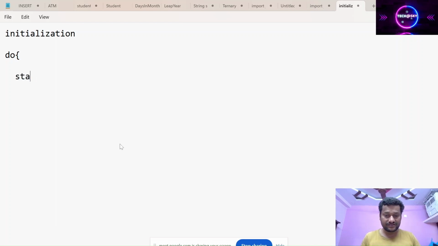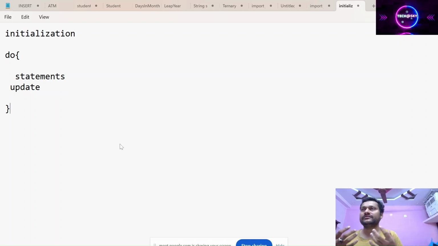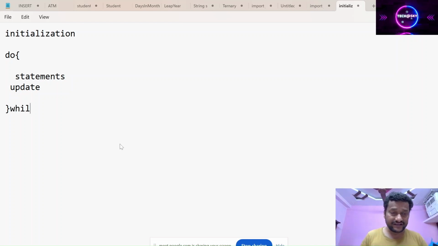You can write one, two, or multiple statements, and the updation also: update the initial value, either increment or decrement. Only then, at some point of time, the loop becomes false. And finally, the while condition you need to check at the end.